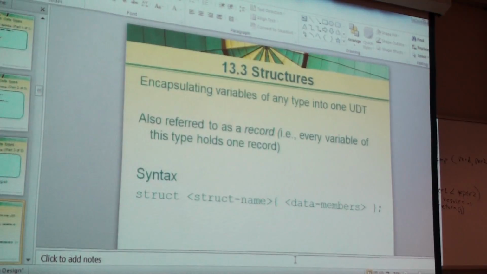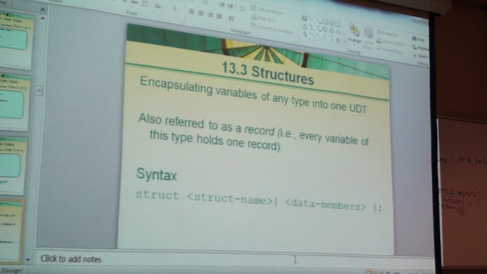A structure and an object are one and the same thing in C++. They are exactly the same thing. They do exactly the same thing, except one important thing. And that thing has to do with whether or not the structure is public or private. If it is an object, it is private. If it is a structure, it's public.